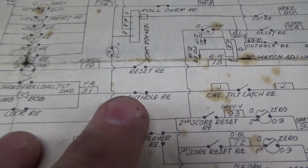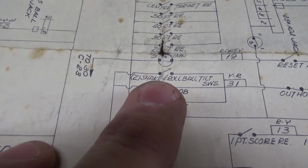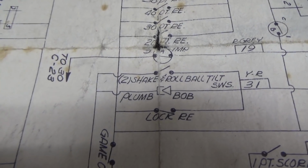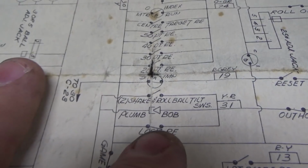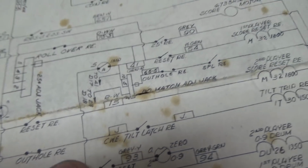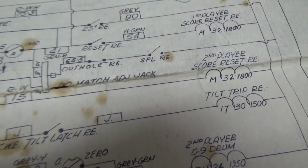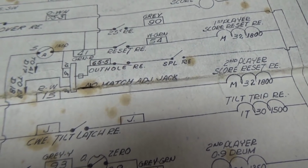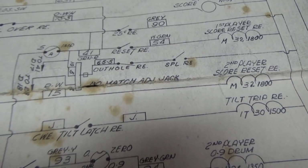But let's say that that's closed. Here's how you tilt it. Obviously, the plumb bob can connect. Or the two shake and roll ball tilt switches. Or the lock relay has a regularly closed switch. So if the lock relay doesn't come on, that switch is closed. When the machine is turned on or you hit start or whatever, it travels through here and bam! Pulls that, which pulls those two tilts in, which ends the game, because on this one, if like player one's tilted, the whole game's over, like it is right now.